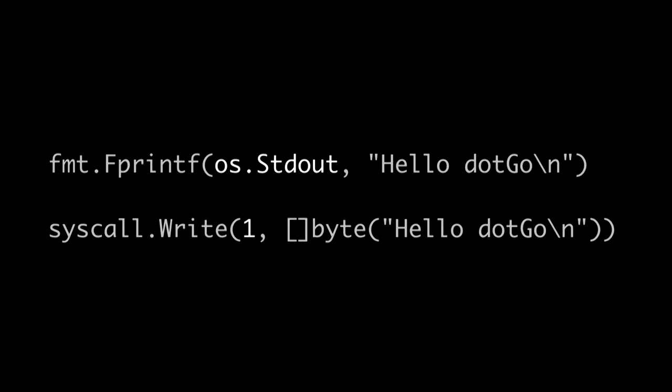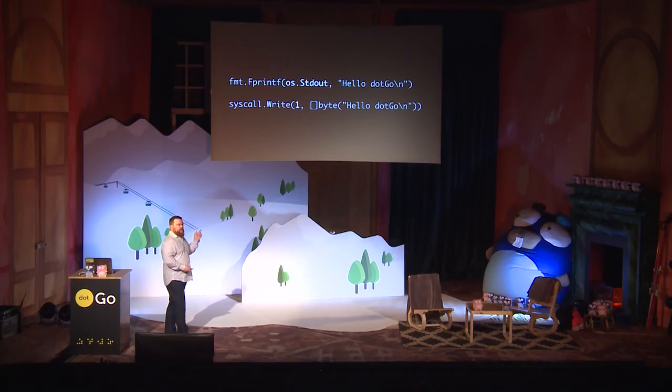Nevertheless, there is a case for some things which really, truly are singular because they can only represent a single thing. An example of that — one of the best examples — are file descriptors. The numbers 0, 1, and 2 when interpreted as file descriptors represent standard in, out, and error. It doesn't matter what name you give the variable holding 0, 1, and 2, because 1 always means standard out. And there can only ever be one file descriptor 1. So on this screen, these two operations are identical.